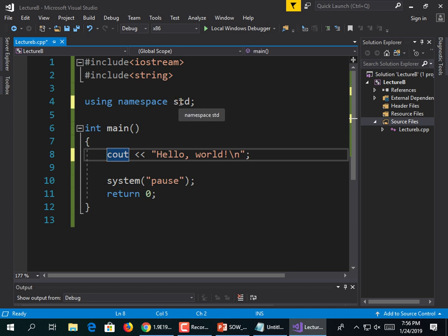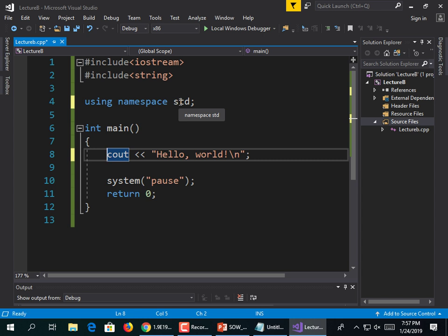It's like you're going to a family reunion. And if you know that it's the Thompson family reunion, then everybody there is going to be called Thompson. Now, that's not strictly true, right? So let's pretend. If you're walking up to somebody and you don't know what family reunion they're at, you might address them by their full name, Fred Thompson. But if you are at the family reunion and you know it's the Thompson family reunion, you can just call them Fred. Stupid example, I'm sorry. But you get the idea.